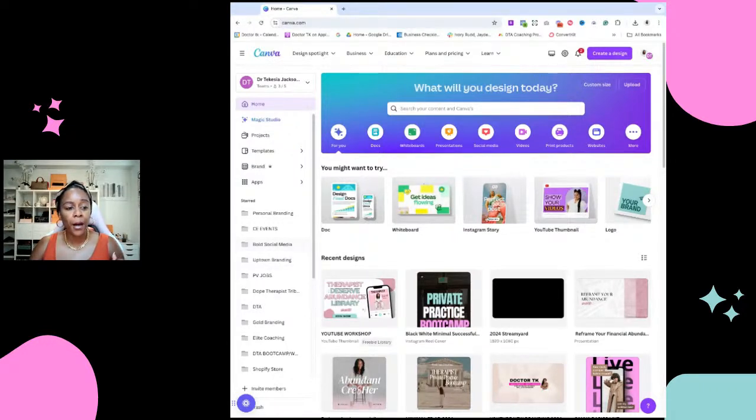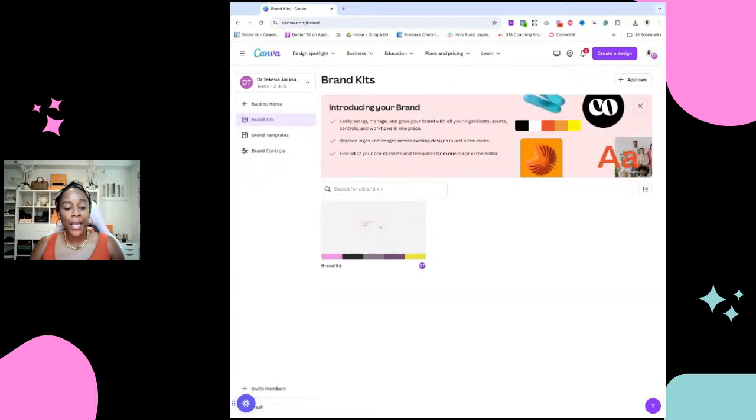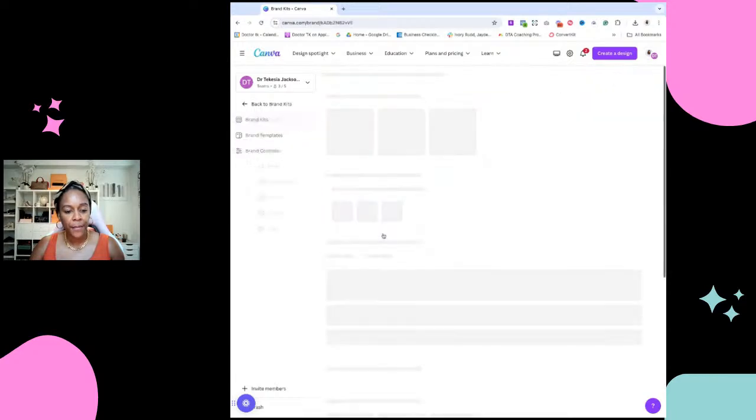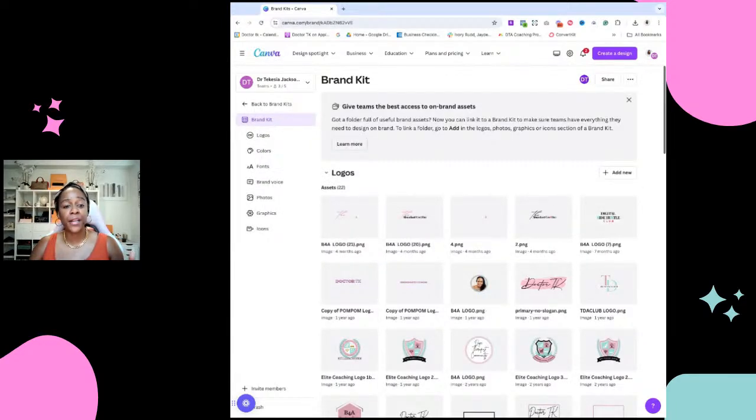Okay. Now, what I skipped up here is called brand. Brand is really important because when you are creating your templates, it would be a lot easier if you already had your brand colors right there on the left-hand side, and I'll show you what it looks like in a template, okay? So you have what's called brand kit. So if I click on brand kit right here, it's going to show you like different variations.